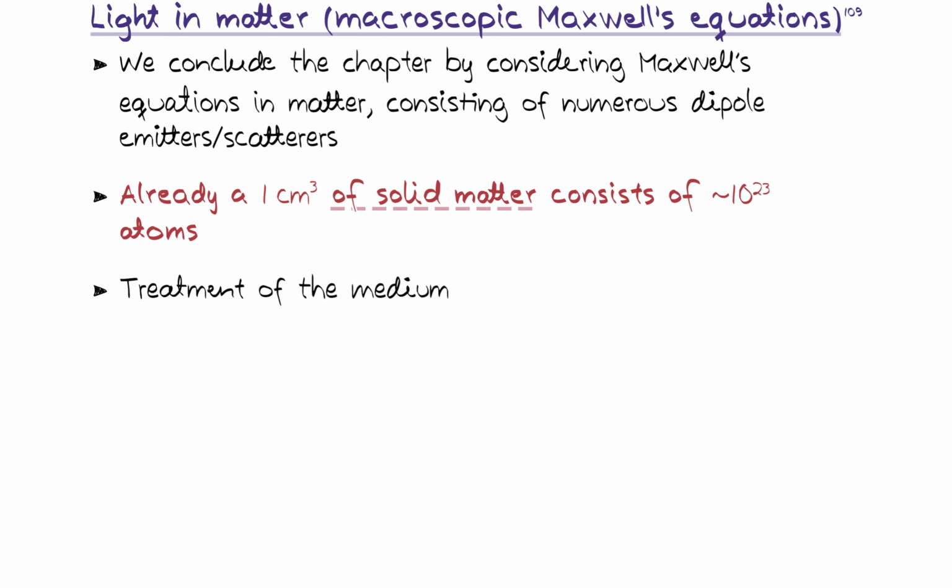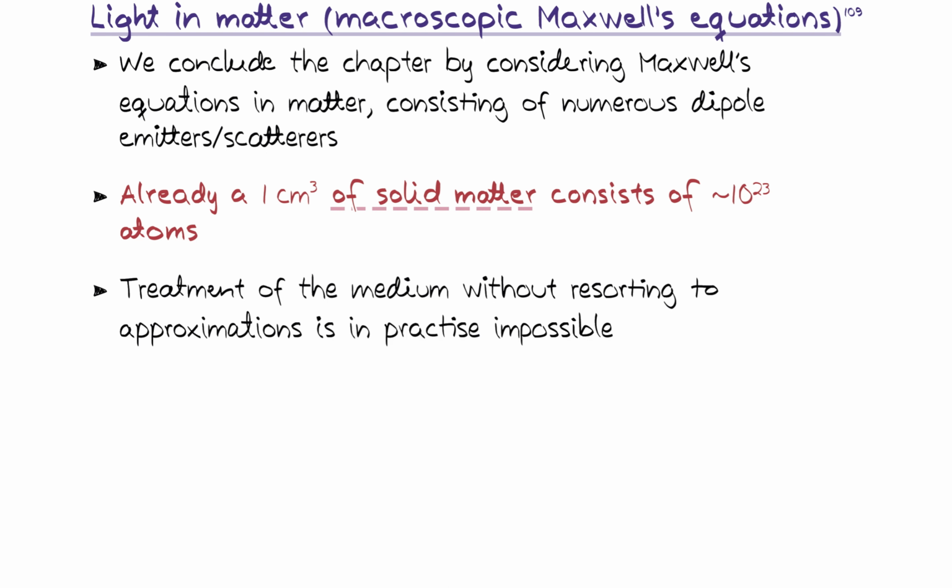And this basically means that if you would want to treat a medium, already this 1 cubic centimeter of matter, that's the Avogadro number, incidentally, why we have this 10 to the power of 23 there, we really need to do some further approximations of our problem so that we can even come up with means to calculate anything. Because otherwise we would have a many particle problem of formidable dimensions. So essentially we would end up solving matrices that would be of the size of 10 to the power of 23 in dimensions, and there are no computers on Earth that could be trained to do these kinds of computations.